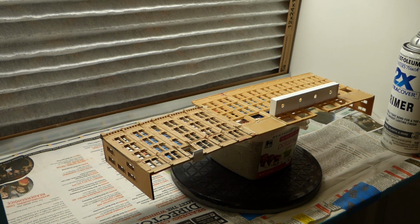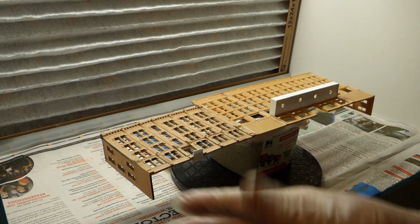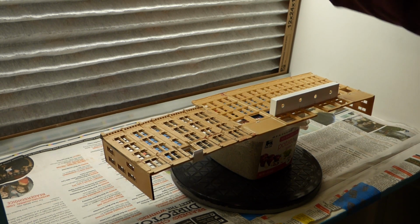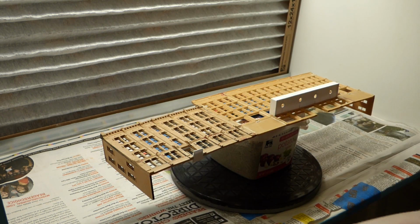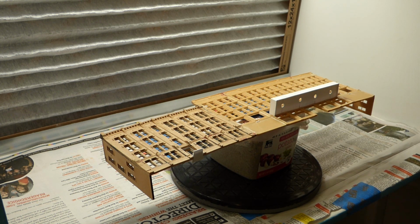You will notice, I'll just make the one comment here. I did cover the bottom of the booth with newspaper, and you notice the inside is painted white. I do that because I actually have a piece of white foam core that will cover this back piece here, so that I can take photographs of some of the things that I build to put on my website, or things like that. So I painted it white, and I want to cover the bottom and keep it kind of clean so that I can do the photography within the booth. And that's all that is.